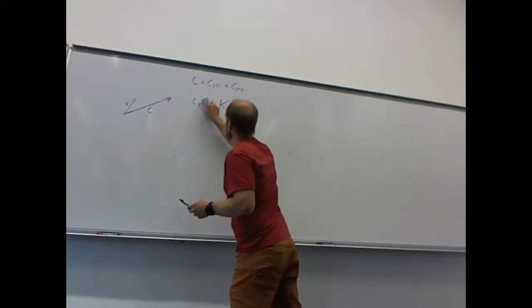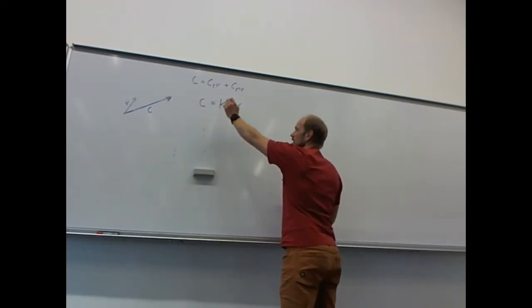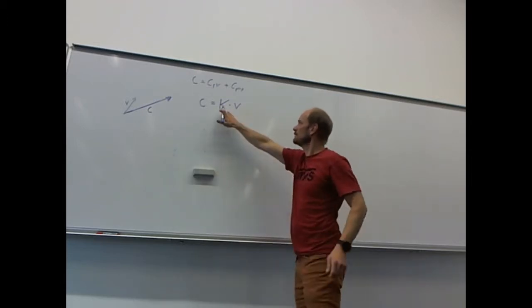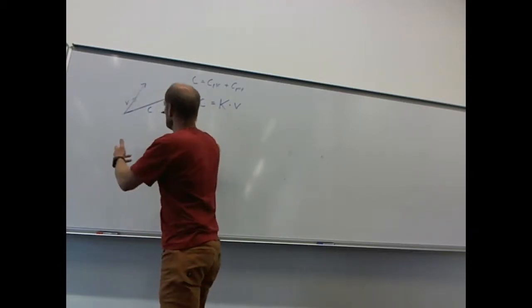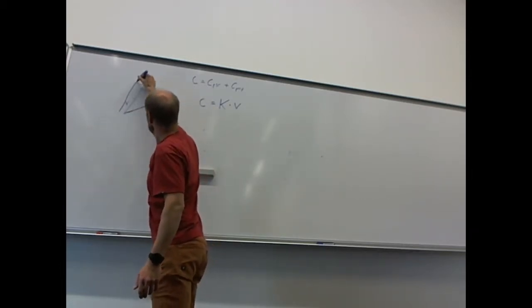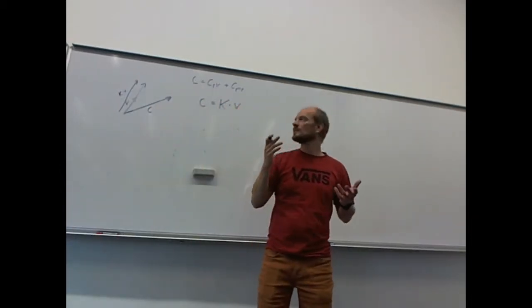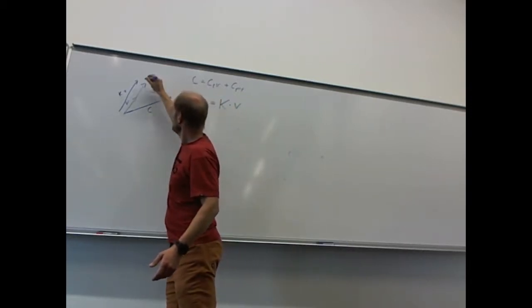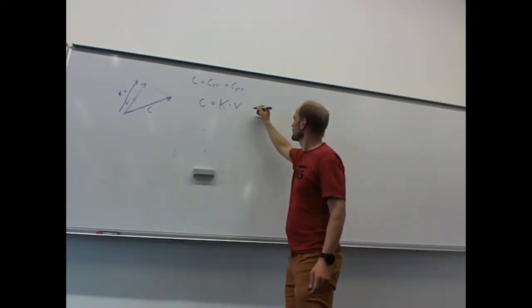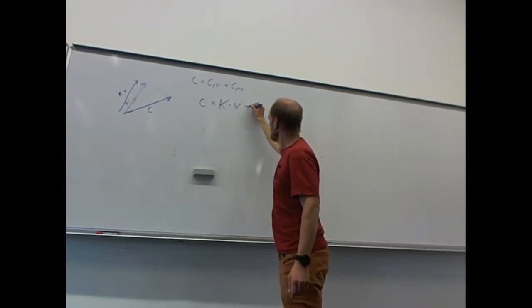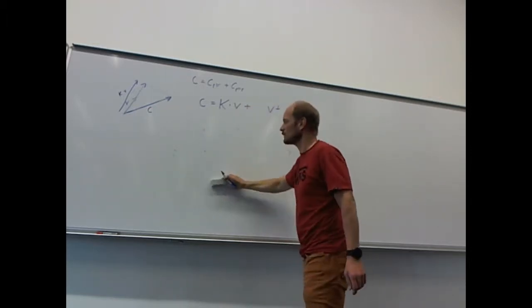All right, if I then say I want to set up this formula and say c itself equals some factor multiplied with v, which means that's some vector here. So this vector here is then k times v. So v can be any length there. But the vector that is exactly this length and also parallel to v, that's my vector k times v. But I want to say c equals some vector k times v, something that's parallel to v, plus something that's perpendicular to v. And we haven't really looked at the perp vector.